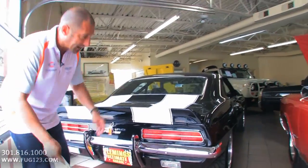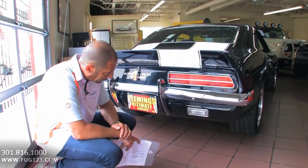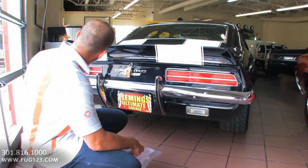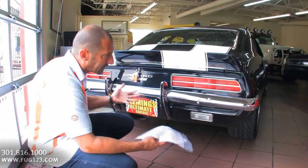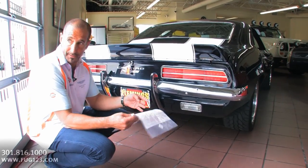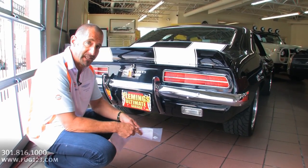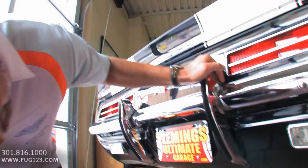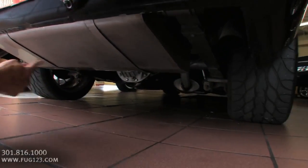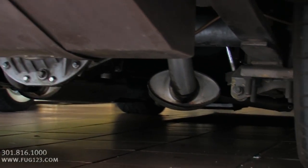With the RS package, you get the tail lights like an SS but the reverse light moves down here — looks really nice. Chrome's all good, stainless is good, all this stuff has been restored. I'm not spending a lot of time talking about the restoration — I'm hoping you'll take my word for it. Here's where we want to see some more money spent: stainless gas tank, Magnaflow polished stainless exhaust — that's why it looks so nice.